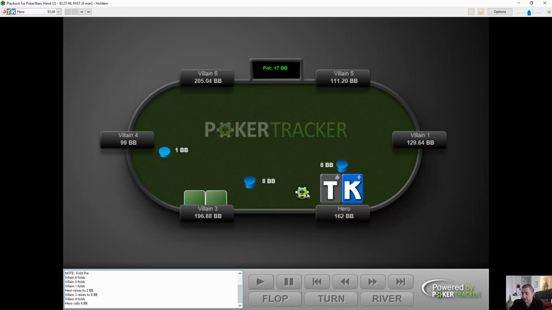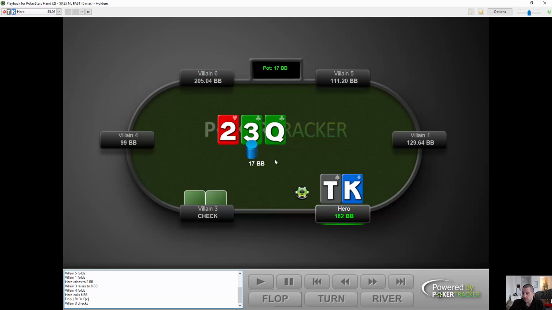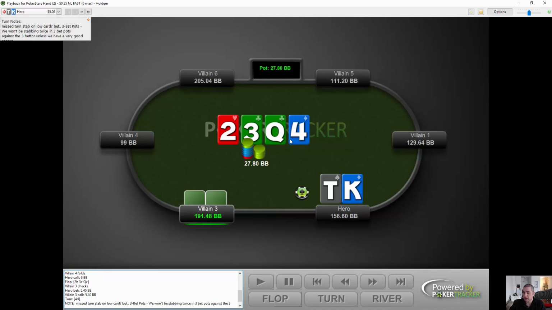looks like we call a 3-bet. That I think is probably noted as being a little light. We should bet here. We do. That's good. On the blank turn, all right, so I've got a turn note here. It says miss stab on low turn card. So we have a data point that we know if the flop is low, then another low card on the turn is actually a good stab.